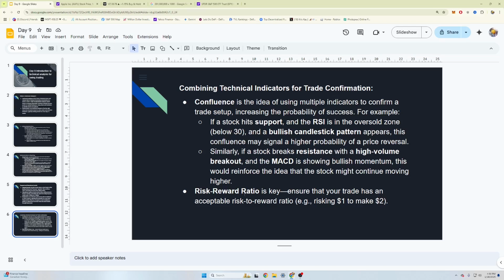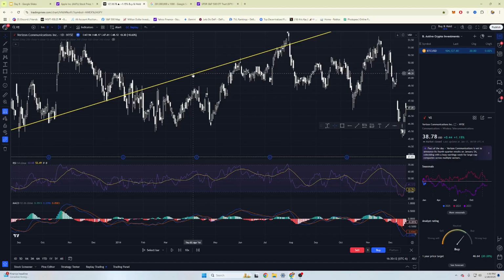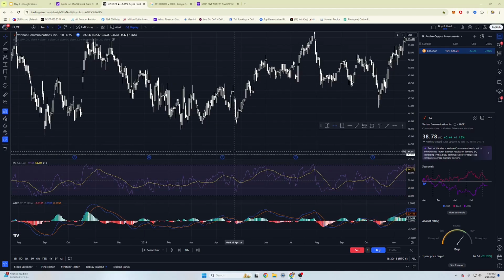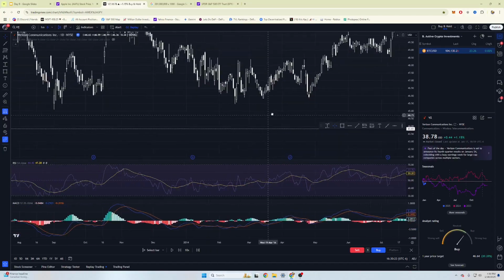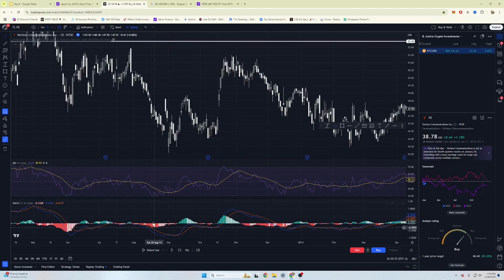Okay. And risk to reward ratio is also key. Before we end it out, let me give y'all a good example of that. So if we want to create a trading strategy out of thin air, right? Let's say, all right, we only wanted to buy stocks that came from oversold, and then it turned green on the MACD. So it was oversold, and people kept selling off, but the second it turned green, we wanted to buy. All right, so right here is a perfect example.